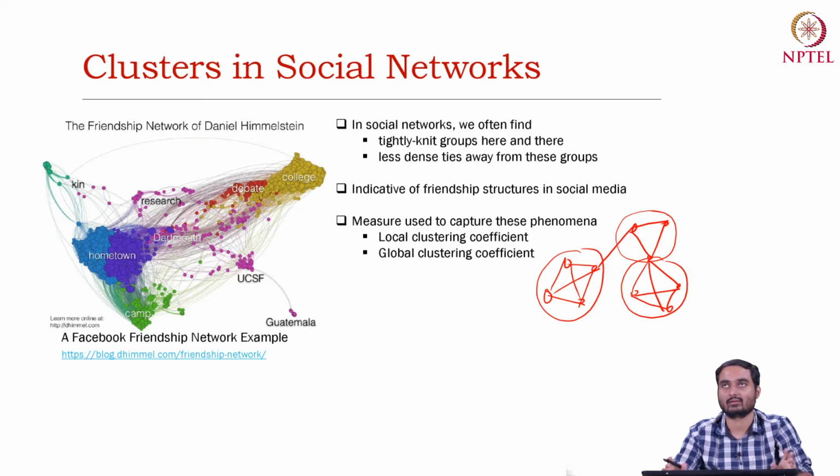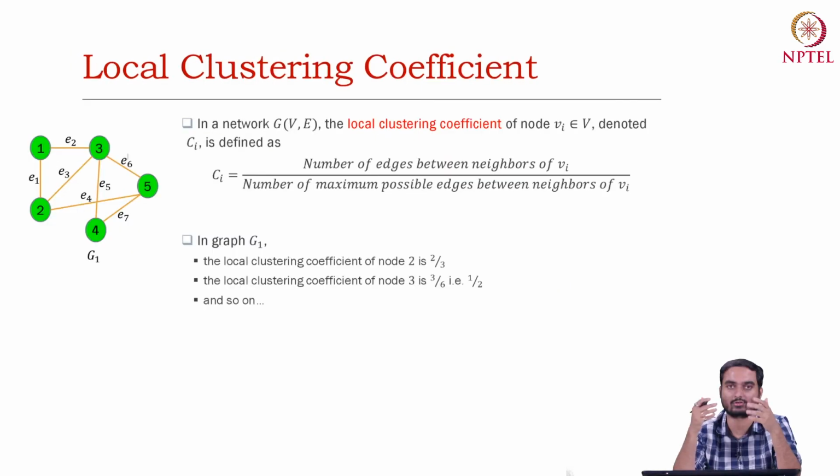So, a cluster you can relate to edge density. You can think of subgraphs. Within a subgraph, nodes are densely connected. Across subgraphs, nodes are sparsely connected. So the edge density within the induced subgraph of a graph, I hope you remember what an induced subgraph is, we discussed it in the first chapter. If this is high, then you say that this subgraph is a cluster. We'll make it concrete in one of the chapters later.